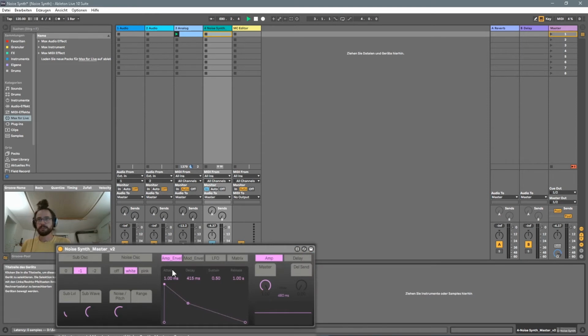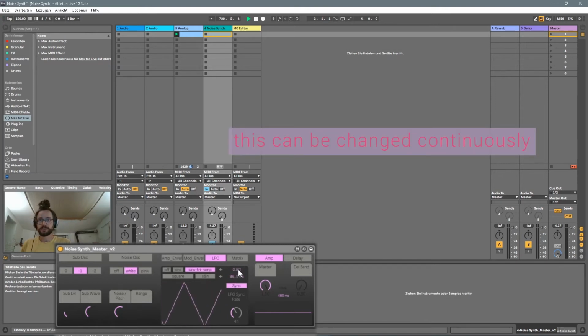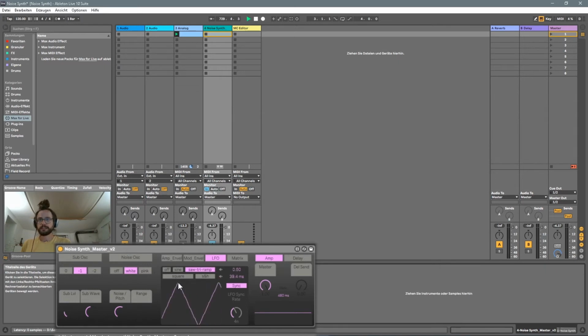Here we have the modulation section. I have a separate amp envelope. We have a second envelope that's identical but used for modulating other parameters. An LFO that can be either sine wave, saw tri-ramp, so it can go from a saw to triangle to this ramp. Then it has square and sample and hold. And square and sample and hold have this smooth parameter. So like this you can avoid clicks. I mean, I like clicks, but still, if you don't want them, you can avoid them with that.